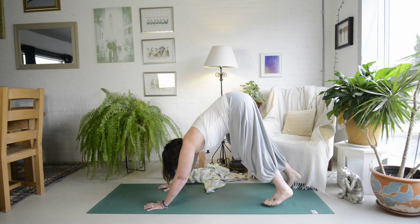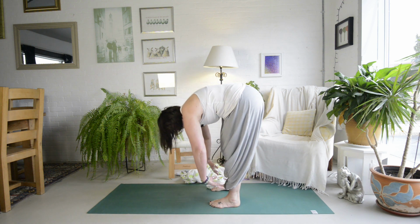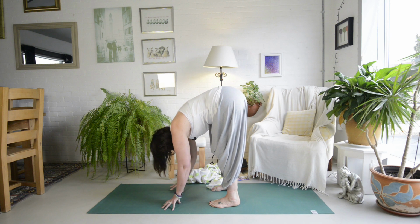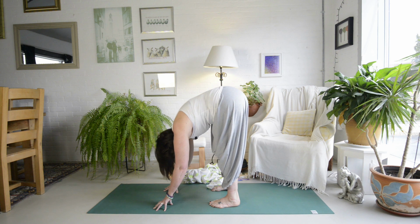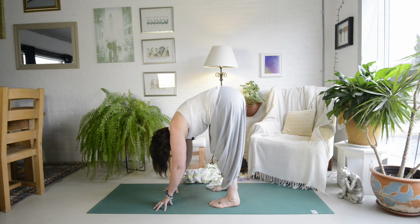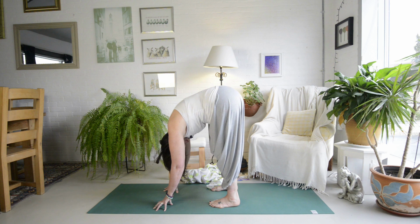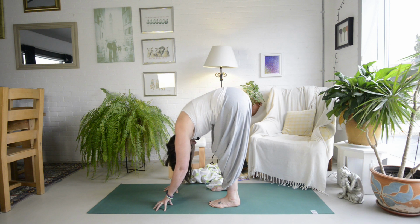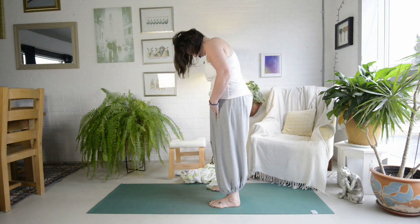And then we're going to bring the feet towards the hands and come into a forward fold. And just let yourself hang, just let gravity do the work here. So don't worry about how low you go, whether you touch the floor or not, it doesn't matter. Just flip that tailbone up to the sky, let your head be heavy, and take a breath. And slowly roll yourself all the way up tall.